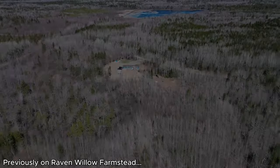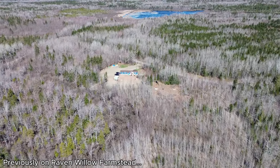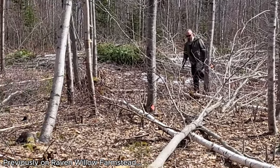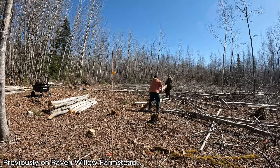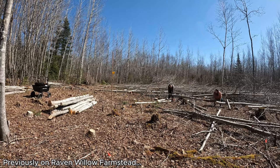So we bought an egg incubator. HB Life operation manual for incubator. Previously on Raven Willow Farmstead. We are getting stuff done today, cutting down all those trees. Then I'm going to get in there and help them delimb and move them all around.